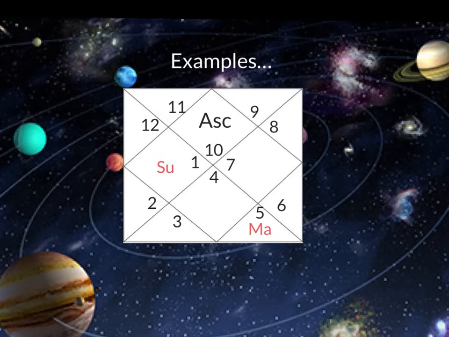But this time it's more challenging. Why? Because the Sun is the lord of the 8th house. Mars rules the 4th house, a Kendra, that's okay. But the Sun lords the difficult Dusthana 8th house. So it's still Parivartana, mutual exchange. Sun and Mars are very close together, influencing each other all of life.